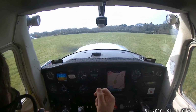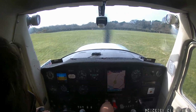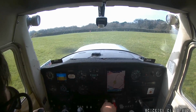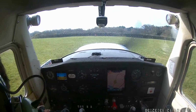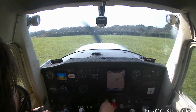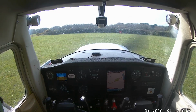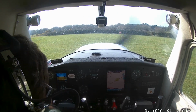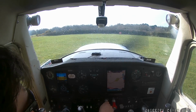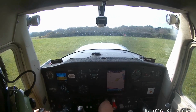So right now I'm lining up from runway 06. I'm holding short at the moment, 06 at Denham. I'll be flying from Denham to my VRP, which today was Maple Cross, and from Maple Cross over to Amersham. From Amersham I'm making my way over to Oakley to Little Horwood over to Tring, and then Tring back to Amersham. So all in all, it was a good flight, thoroughly enjoyable.